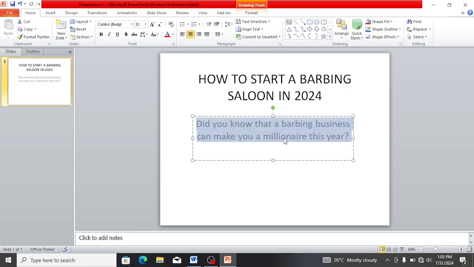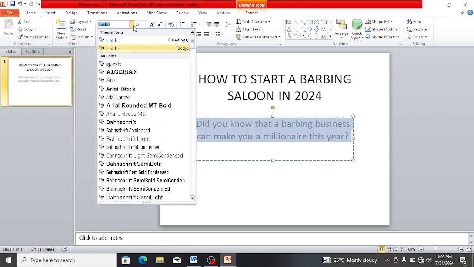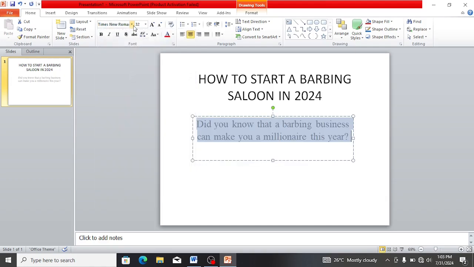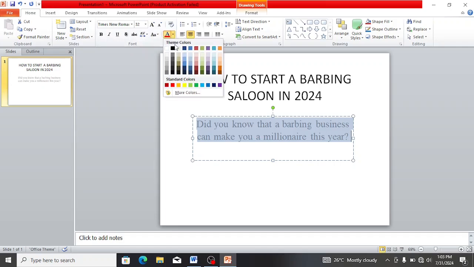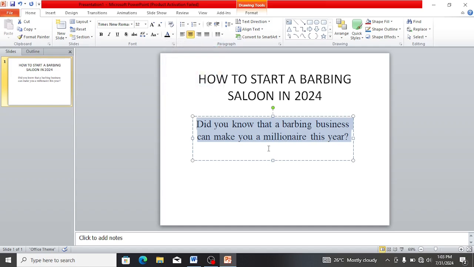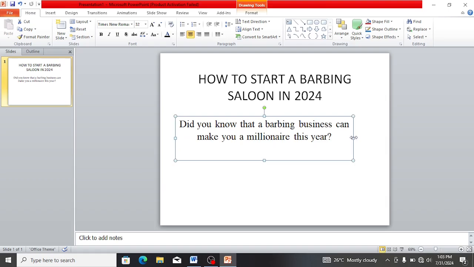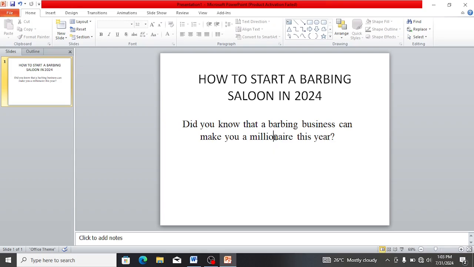So I want to change this font now. So let me change it to, I prefer to use Times New Roman, and then let me change the right top color to thick black. Good. Yes, so this is it. So to extend, you can just stretch it out so that the right top can come out way. Then another thing is that you need to align it. As you can see, it's centralized. So I want to align it.